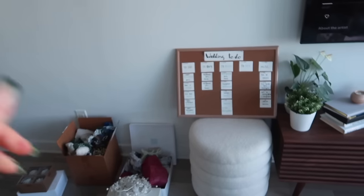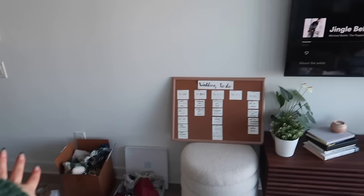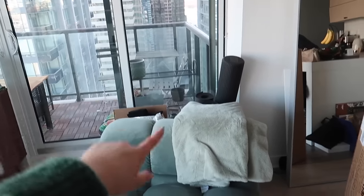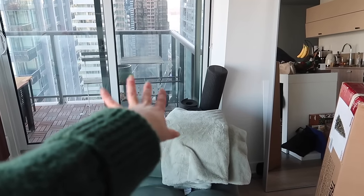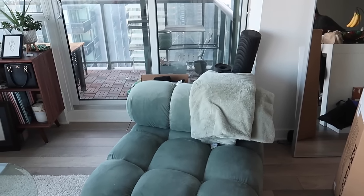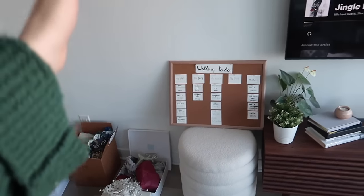Our dilemma right now is where I should put my Christmas tree because it could possibly go here. I brought up all of the Christmas decor that I previously had, but this could be a good place for it. Last year I put it here because I didn't have this chair, but I could move the chair over, move the mirror over, and get rid of the basket that's back there and put the tree here. So those are two options. I think that this might be a better idea, but I also would love to have it against the white wall.